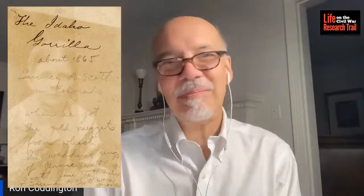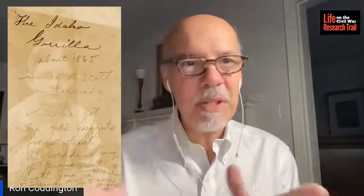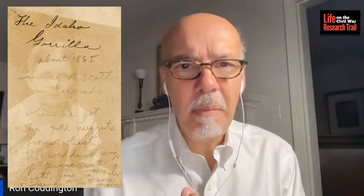What's more, or I would say equally compelling, is we've got some information on the back of the photograph. And here's what it says. I want to point out here that the image was probably in an album at some point, or stacked up with other images, and you can see where the image that was behind it rubbed off a little bit on the back. So it appears to be a young woman or man who is imprinted.